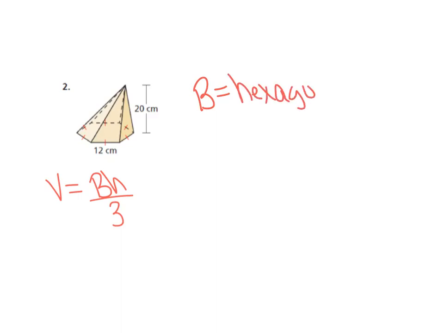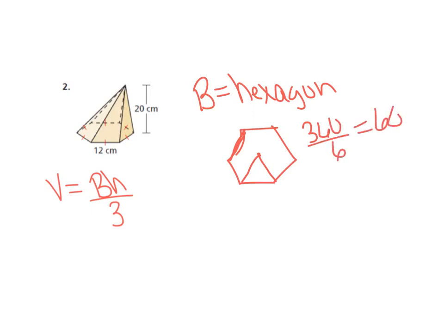Anytime we have a hexagon, I'm going to sketch a little picture of a hexagon here. That's not a very good hexagon. If I draw my triangle in here, remember to figure out that angle, it's 360 divided by the number of sides, which is 6, is 60 degrees. If I drop my apothem in, that makes a right triangle that looks like this, where this angle is 30. Here is my apothem. And if you notice, the side length of my regular hexagon is 12. And remember that this distance right here is half that, so that would be 6.